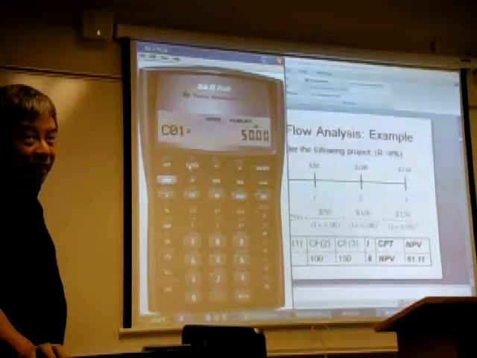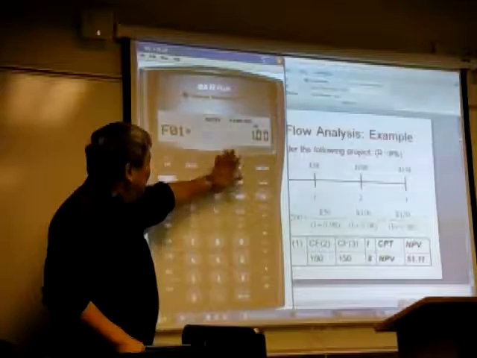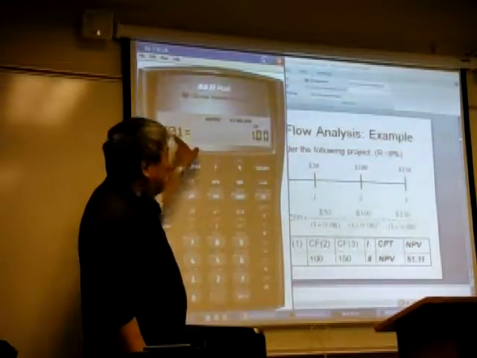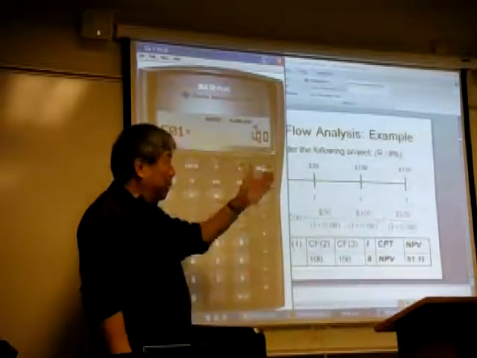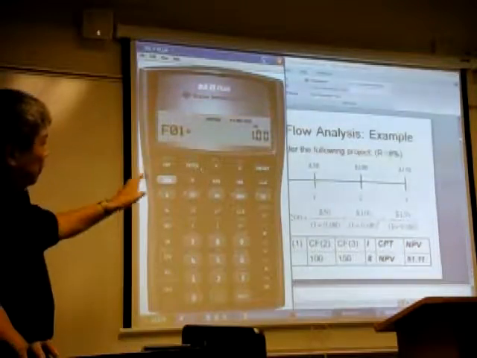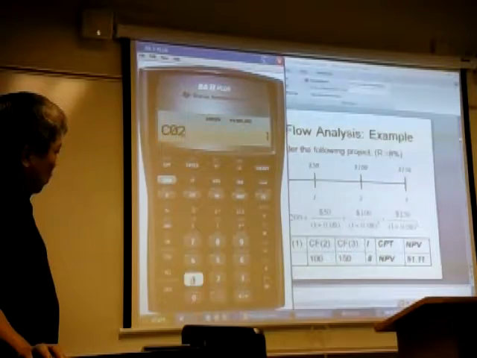Enter. So register this one. Now, when you move, the first one you hit one, it's asking you frequencies. How many 50 you have? By default is 1. If you repeat it with 2 or 3, 4, but here only 1. So we move further. One more key, CF2, which is 100.